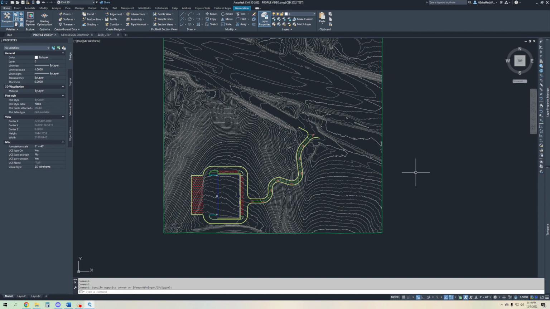So looking back at part 1, I had mentioned that an alignment is basically a cross section, a section line for a surface.